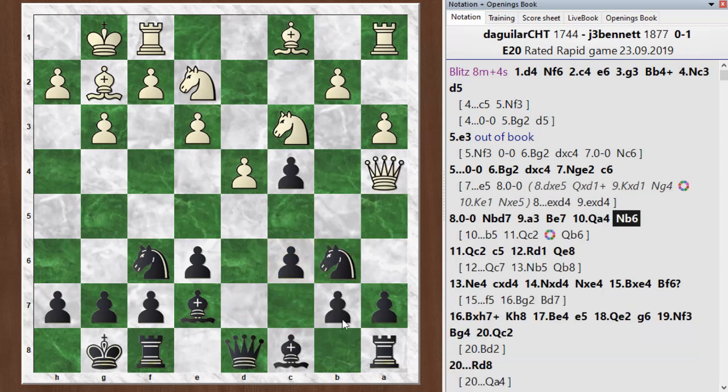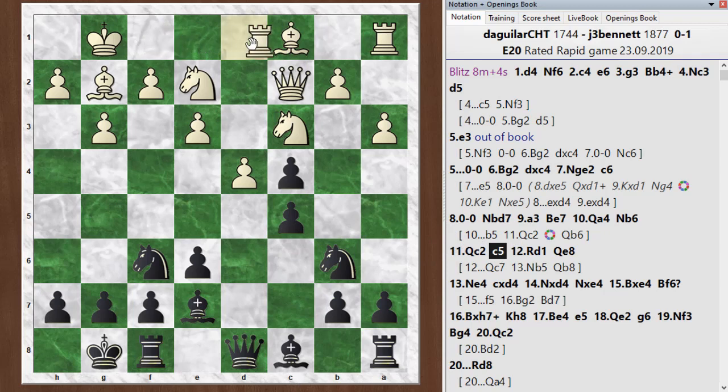Anyway, I went knight b6 here. He went queen c2. So defended the pawn, hit the queen. And then I went ahead with this c5 break to give a little more space to my pieces. Let's see, he didn't take right away, but played rook d1. I think that's an interesting move. I went queen e8 after some thought.